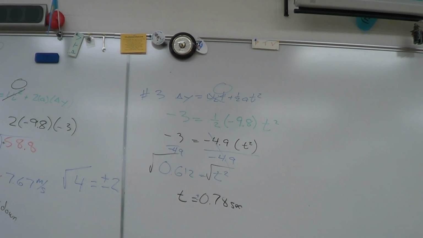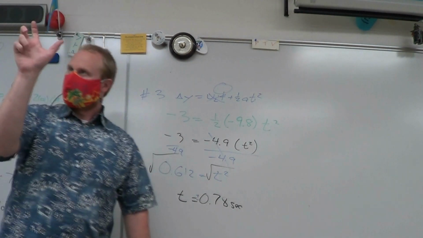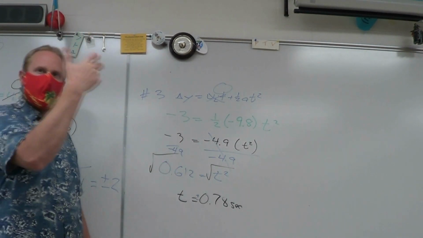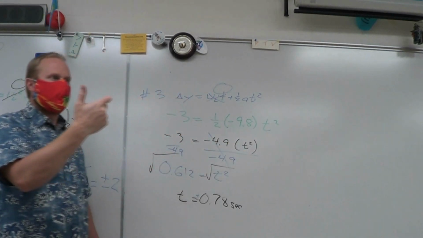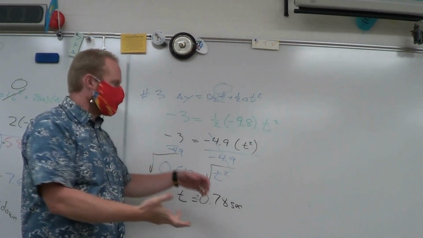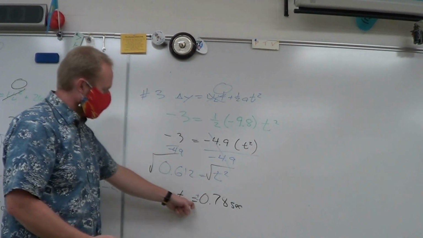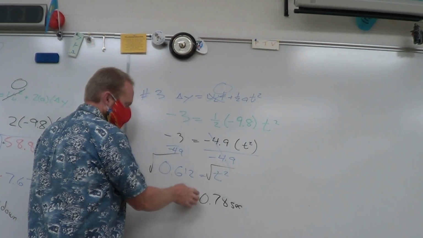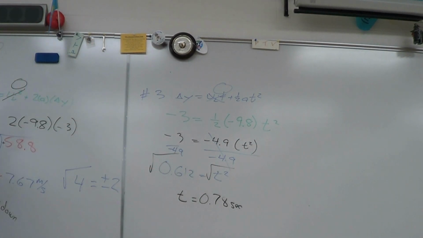Time's a little different though. Because if I'm using a stopwatch, on your mark, oops, I just reset it. On your mark, get set, go. Can I have a negative time? My stopwatch starts at 0. The time frame I'm talking about starts at 0, so I can't have a negative time. So for our time, it's going to be the positive. The negative would be before the event happened. Because it's a square term, it's really parabolic in nature, but it would be before we started the stopwatch.